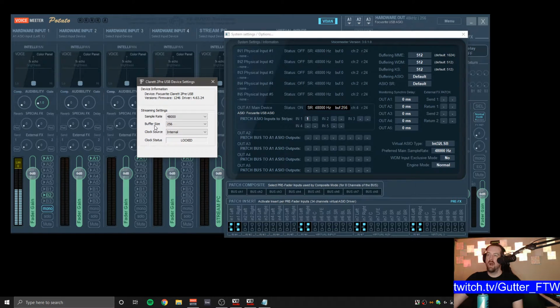We'll go into why I have this buffer size set this way in our next video about latency. But this is also where you set the sample rate. So I recommend a 48,000 sample rate across the board. So when you, as the master, and as long as you have this set as default and preferred main sample rate set to 48,000, it will follow anything that you have set in the driver of your interface.